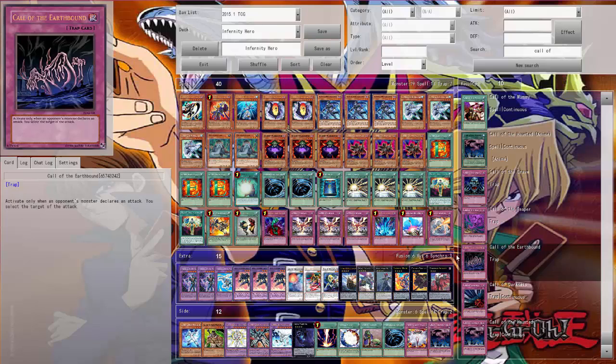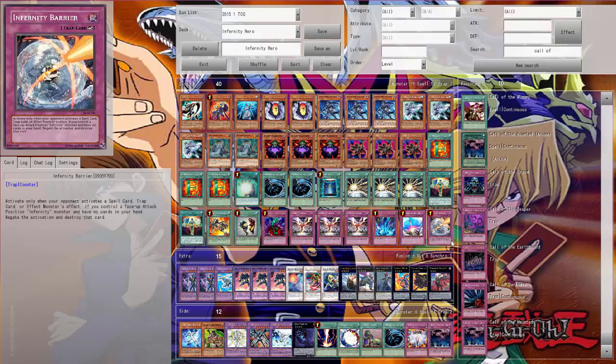And then for our last card, we do play the 1 Infernity Barrier because we can negate the activation of a card, either a spell, trap, or monster effect, if we have no cards in hand and a face-up Infernity monster on our field. So that's the deck. That's 40 cards, and that's 19 monsters, 14 spells, and 7 traps.